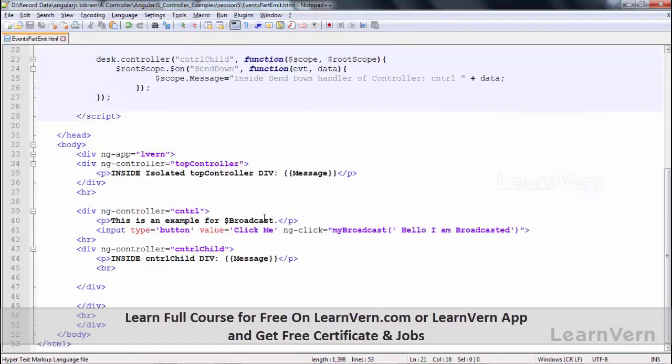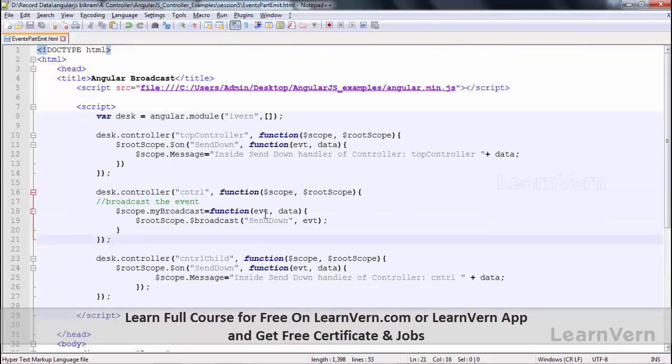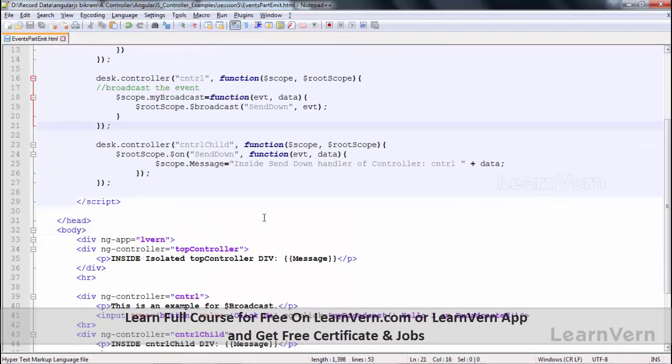So friends, in this way we have seen how custom events work in AngularJS, how $emit, $on and $broadcast are related to each other, how to work on them, and how $rootScope is beneficial for us to write our program more easily. So that's all about AngularJS custom events.